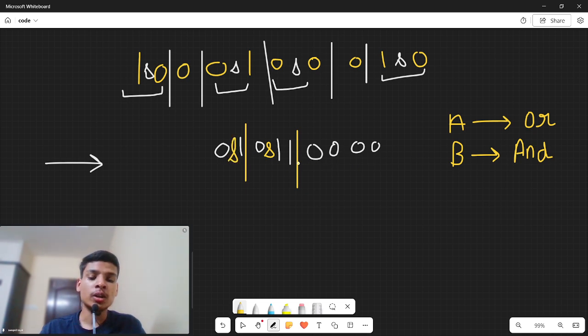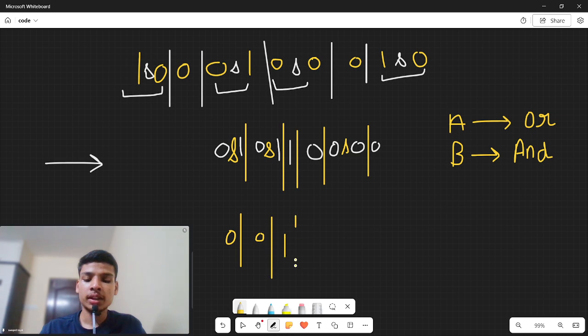Done. Now again Bob's turn, he will put AND over here. Now for each and every corresponding operation, it does not matter whether it is 0 or 1, right? So now it is like AND, OR, AND. First of all, evaluate all of the ANDs, right? This will become 0, this is OR, this will become 0, this part is left, it does not matter, let it be OR only. Now make it equal to 0, and this is also 0, this is also 0. Now tell me what is the final answer. The final answer is 1, because only the OR operations are left.